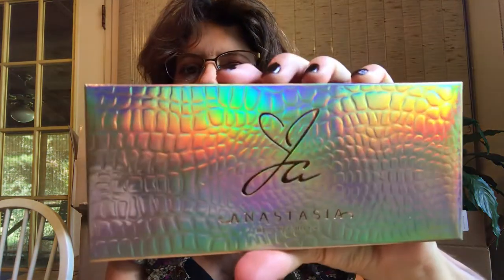Another recommendation is the new ABH Jackie Aina palette. As for ABH, I've been eyeballing those Norvena pigment palettes — they look very pretty. I like all the purple mattes in the first one, and in the second one I like the blues and the greens. But I was looking at my Jeffree Star Blue Blood palette and it very strongly resembles that, so I might not be picking that up.